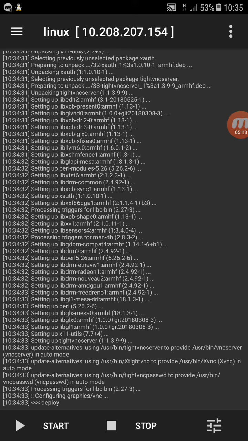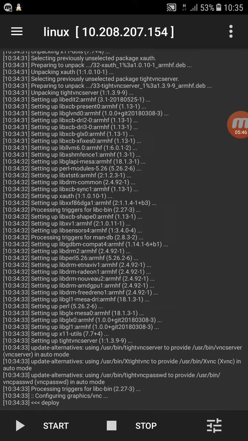Now you can see we are done downloading the Kali Linux image. It took me around 35 minutes to download it, because I'm downloading it using mobile data. I have got some free mobile data, so I downloaded it via mobile data. So it took me some long time. But if you have a good Wi-Fi connection, then definitely the download speed increases and the time reduces. So after it, I will show you what we need to do.